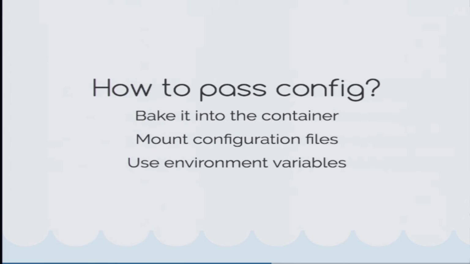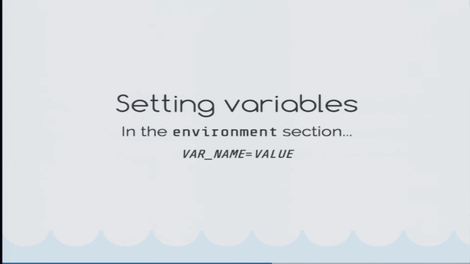Most containers just specify environment variables. So you set an environment variable, the container picks that environment variable up, and then it will start using it for you. So how do you set environment variables in a Compose file? You specify an environment section and then the environment variable key and value.